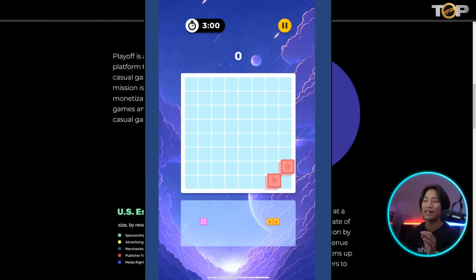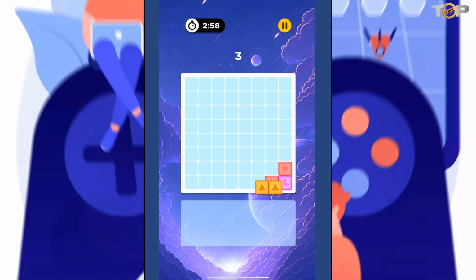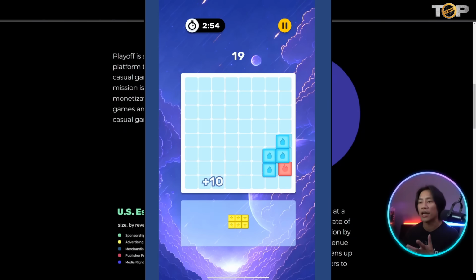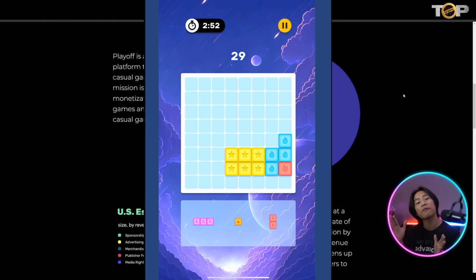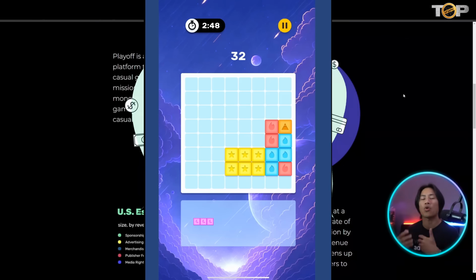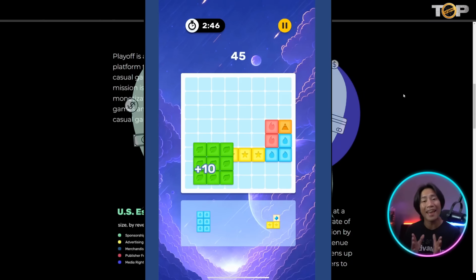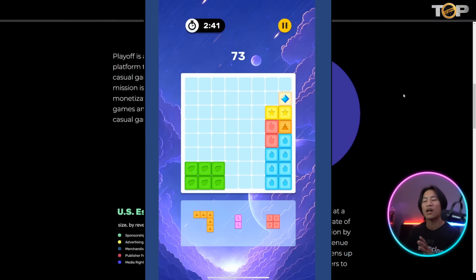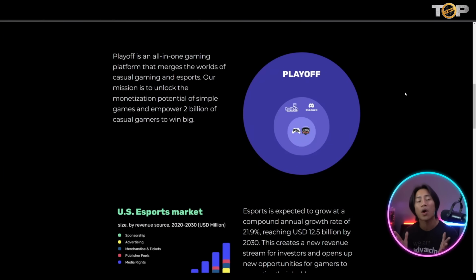The best thing that I like the most about playoff, guys, is that it has transparent gameplay. The players do not need to pay in order to start earning. Playing or starting for free just means that you do not need prepayments in order to start playing and earning for free. You can also easily earn $10 to $30 in 2 to 3 days, depending on how good you are, how skilled you are with the games that they have in here.